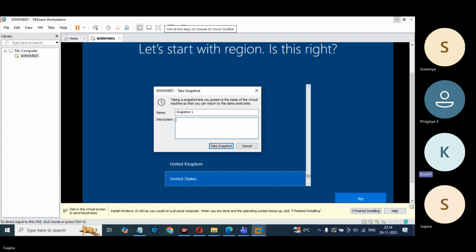Delete the name snapshot 1 and type in blank machine. This is a blank new machine. We haven't installed anything. We haven't logged in. Take snapshot.